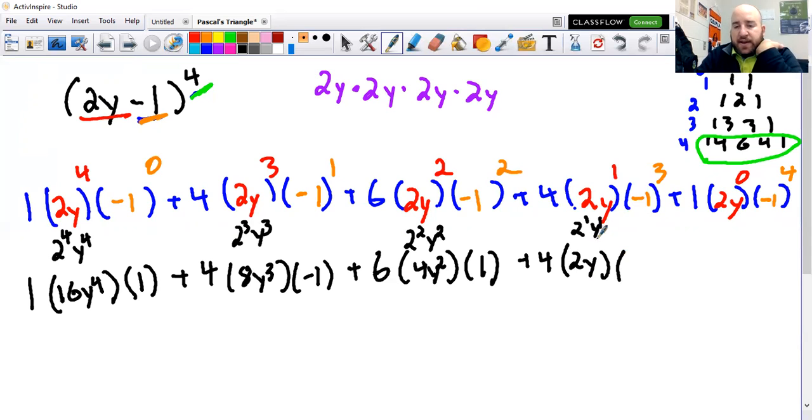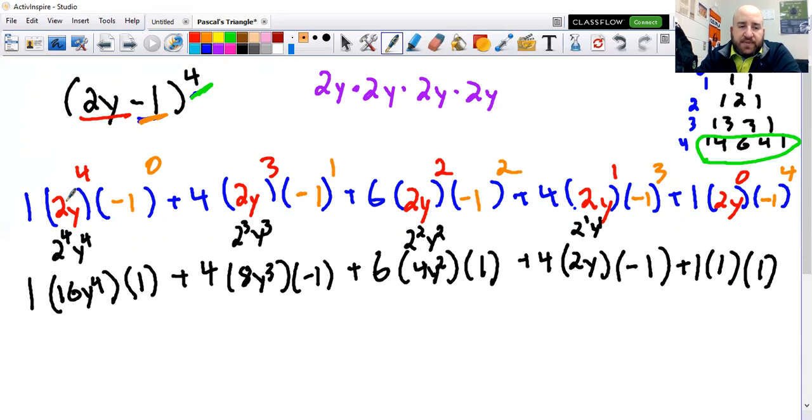-1 cubed. So now -1 times -1 times -1. You can multiply that out. You can punch that in your calculator, or again, -1 squared is +1, so just multiply it by -1 one more time, get -1. And then lastly, 1, 2y to the 0 power, even with the coefficient, anything to the 0 power is still 1. -1 to the fourth. Again, you can put in your calculator or say multiply -1 by -1 one more time, gives me +1.